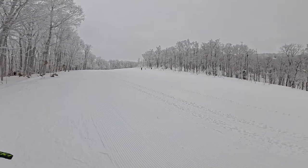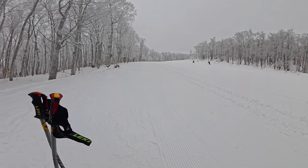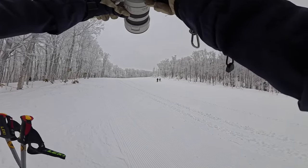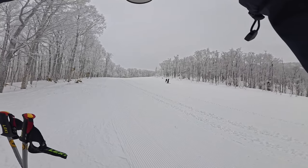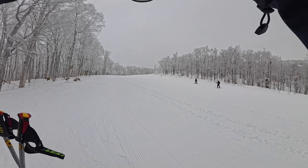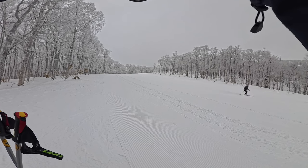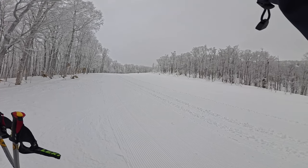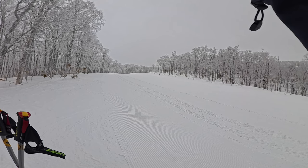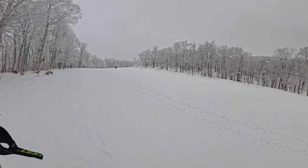This could be really nice if someone did like a really nice turn right up in there somewhere. Let's see. Oh, here comes someone. Could work. Not the super stylish, but that's all right. How about a turn right there, buddy? Yay! Thank you. Okay.